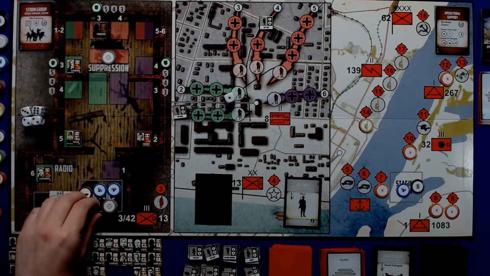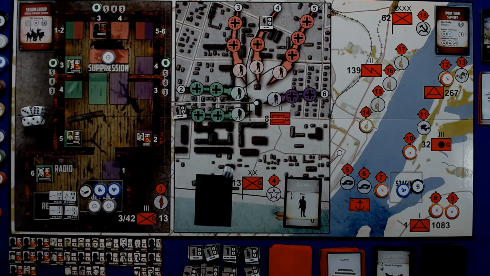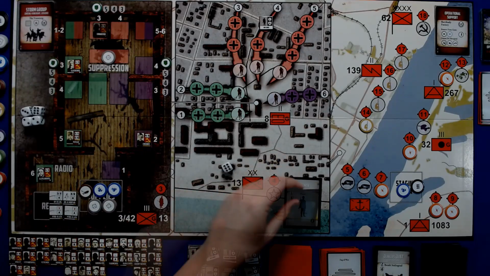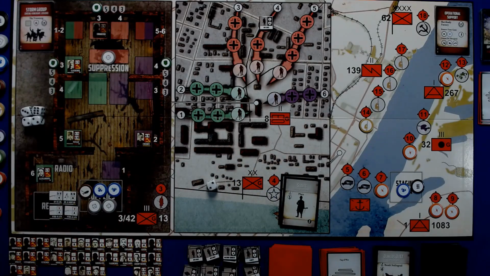I'm going to take that out of the game. And so I need a 4 or higher to kill this guy. I rolled a 6. It works. So I can just ignore that card. Don't have to place a rifleman. And now we place a scouts. Where does he get placed? Of course. Of course he does.